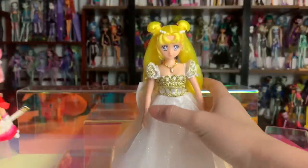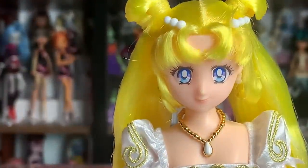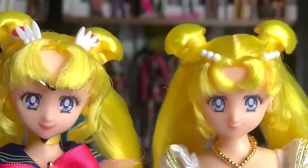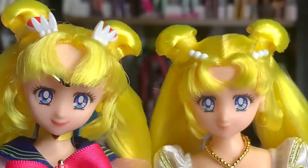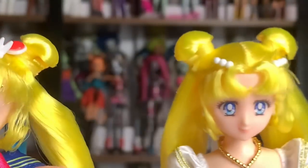Anyways, let's take a look at Serenity first, because she's the one that I'm the most in love with, because I'm completely shocked by her quality. Oh my god. Especially for a Bandai style playline-ish doll. I'm very impressed. Anyway, so starting off with her face, which I will be bringing over my other one to compare. So you can see that she has basically less makeup. Everything else is the same. And this time they have painted a little moon on her forehead, which makes sense because I think doing something like this would not match the art style, even if it would be better if you could remove it. But also you can remove this, but it leaves a giant hole in her forehead. So maybe you don't want to. But it's really, really cute. They've done the bangs the same, and the hair is, I think, the same.